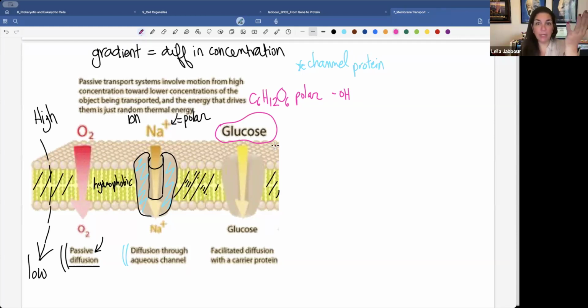So it can't just blend through the membrane. It needs its own transporter, and the transporter that glucose uses is a type of carrier. So it's not specifically a tunnel per se. Glucose binds to a protein that's embedded in the membrane, and the protein stays there. The complex of glucose and glucose transporter, bound together, flip-flops through the membrane. Like when you reach the end of a pool, you flip in the water and turn around and go back to the other side. That's how this complex turns in the membrane and allows the glucose to be released on the other side of the cell.